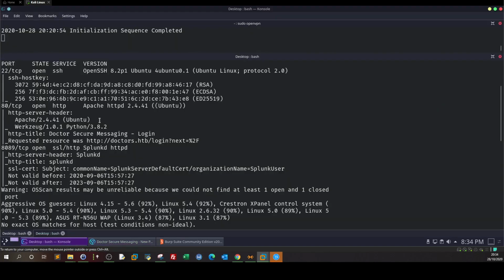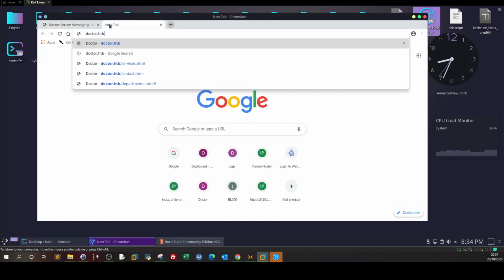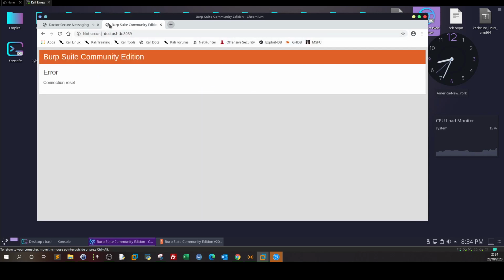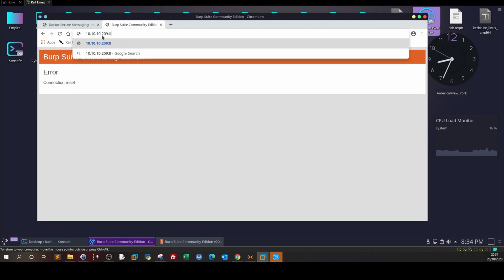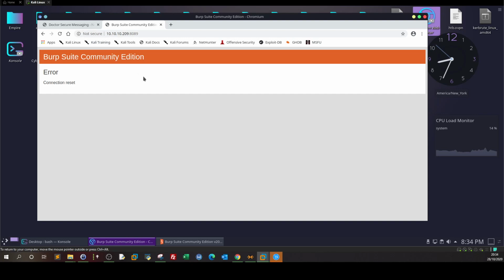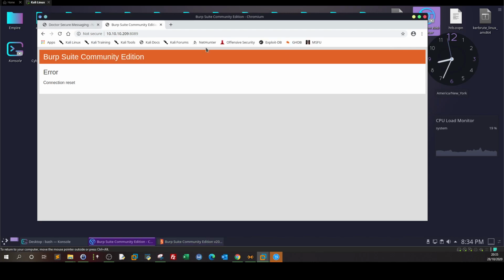So if you go back to the nmap scan, it's finished, by the way. Now we have 2280 and 8089. These are the things that we are examining right now, and we have a service running on port 8089. So let's examine this first. Let me try with the IP. We still get an error, connection reset. Okay, this will come later, no problem, we can examine that later.